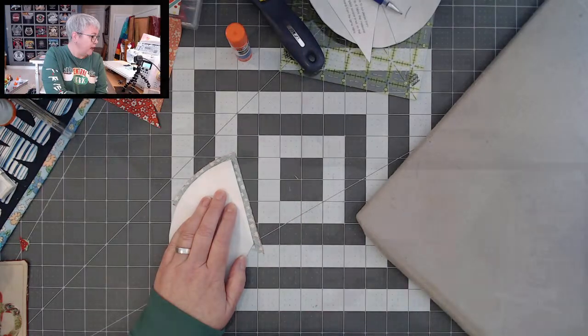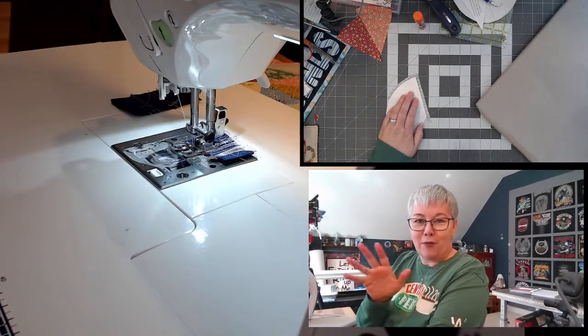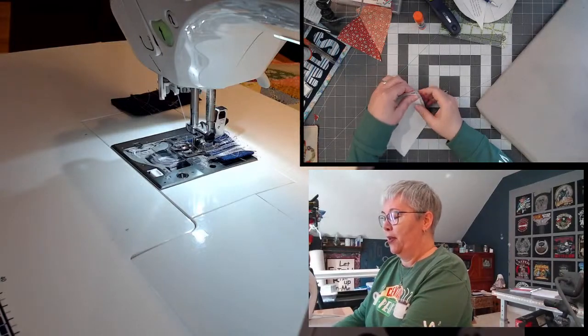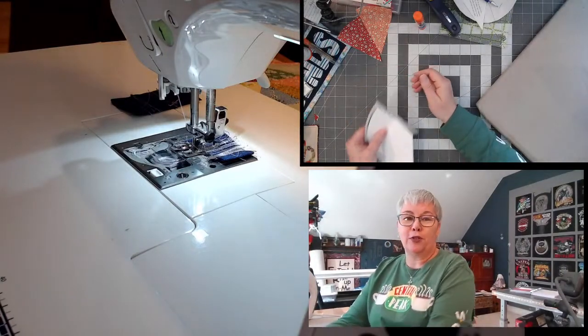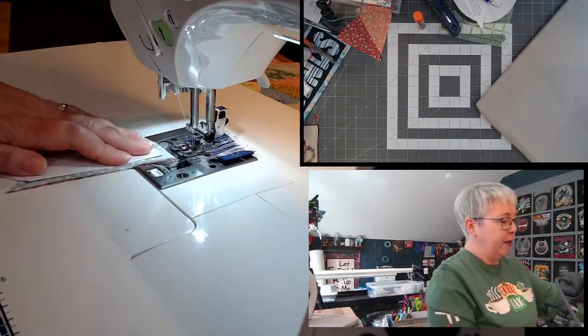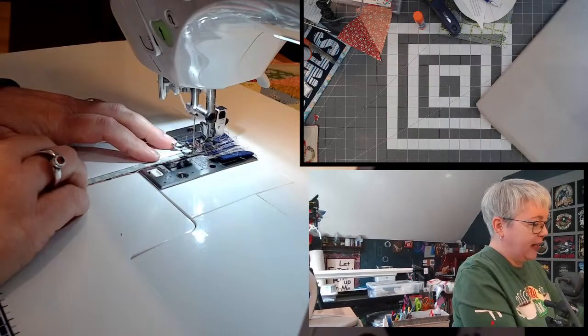There. This will be a lot less moving back and forth. I wanted you to see kind of closer up the first time we did the half circle. All right, so we are sewing right next to the paper edge from one side to the other.